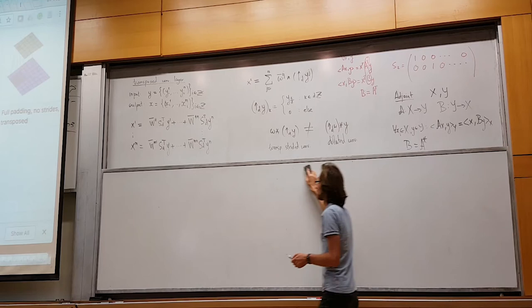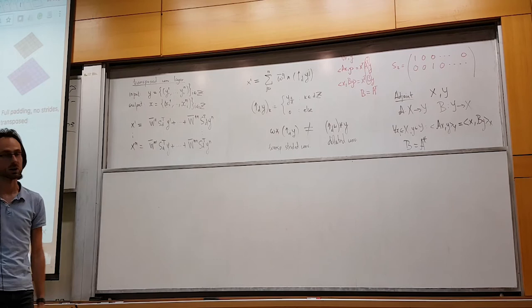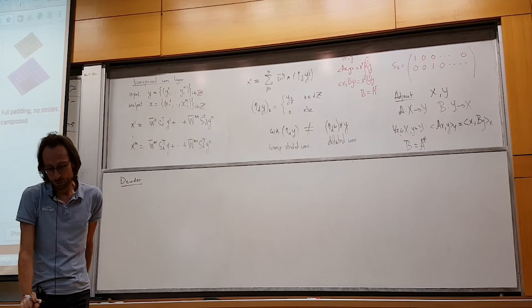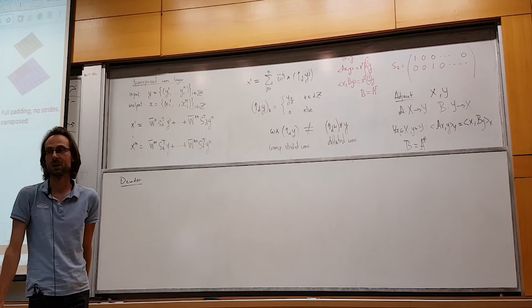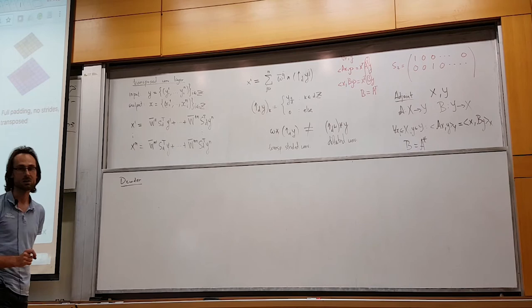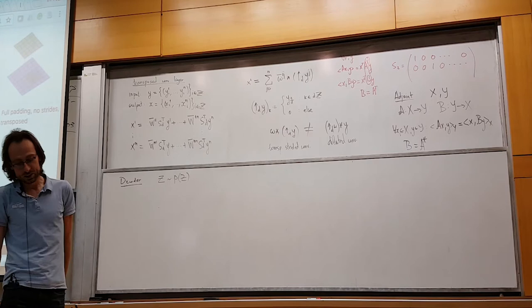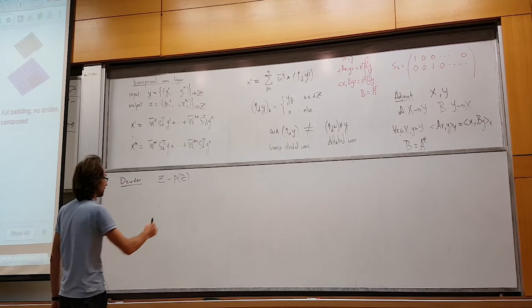So let's start with the generator, with the decoder. Okay, so we start with the decoder. Basically, I will be treating my x's and z's as random variables. I will write them using capital letters, and lowercase letters will be specific realizations of those random vectors. So I will have some z distributed according to some p_z. Okay? This is the distribution on my latent space, and in the Bayesian language, this is called the prior distribution.